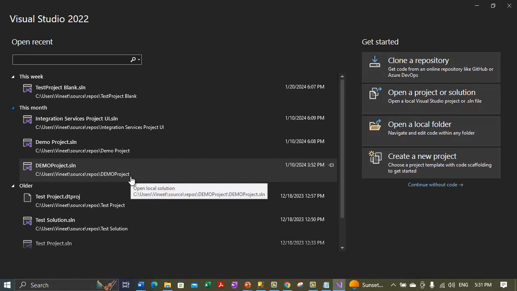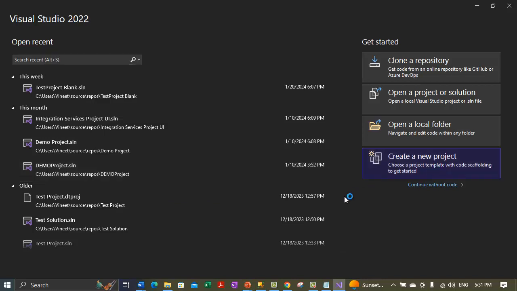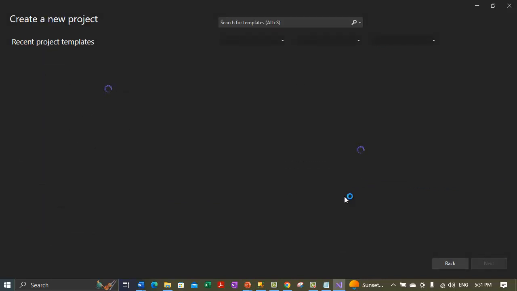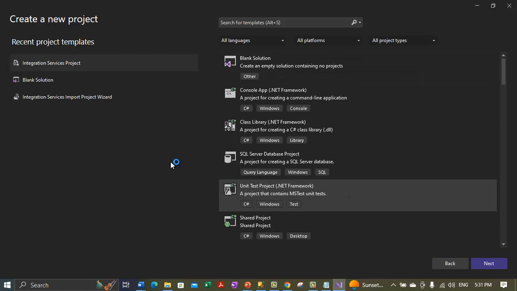Alright, we are in Visual Studio and we need to create a new project basically. Now we need to create a new integration services project. So click on that and click on next.